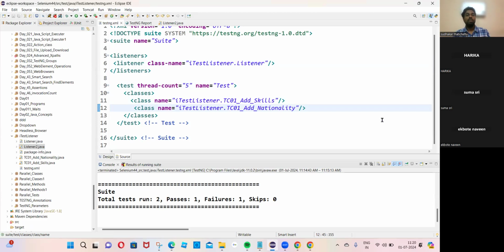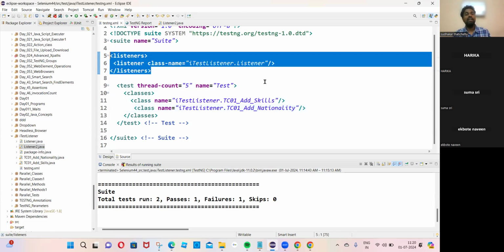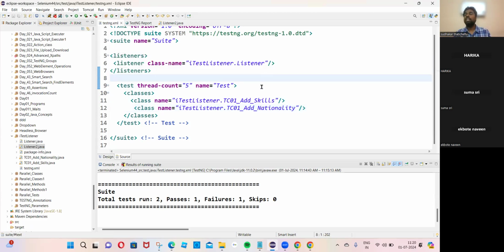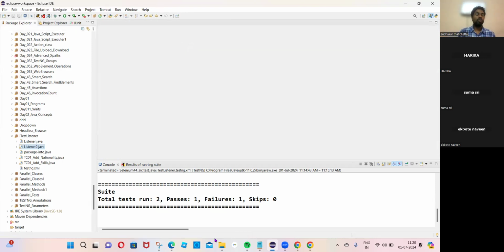So whenever people ask in the interview, you have to tell that in testng.xml, under the listener section, we are specifying the listener package name and class name, so that the listener class can monitor and generate the detailed logs in the emailable report. That's what you have to tell in the interview. Understood everyone? Yes. So simply, ITestListeners are used to customize the emailable reports. That is the one-line statement you have to tell in the interview.